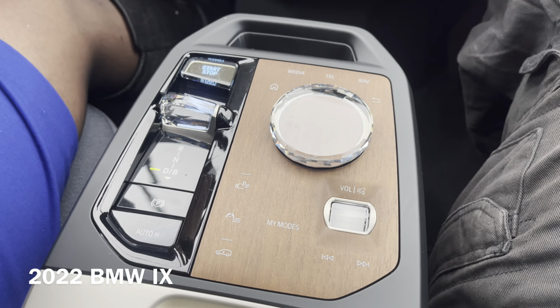So I'm gonna push stop, and now all that self-driving stuff turned off. And then I get prepared for the roundabout.